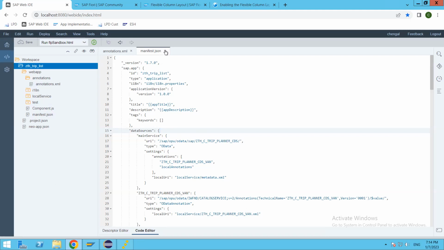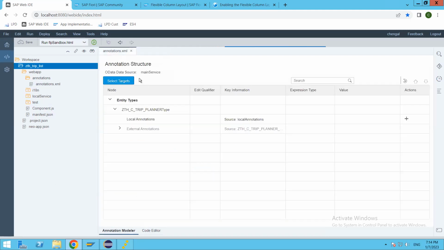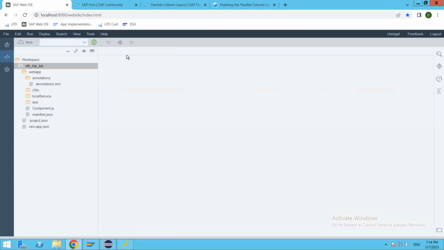So let's deploy this application onto on-premise. From a deployment point of view, in real time we have two options. The deployment can happen on cloud, such as BTP, or back onto the on-premise system, which is an ABAP system.